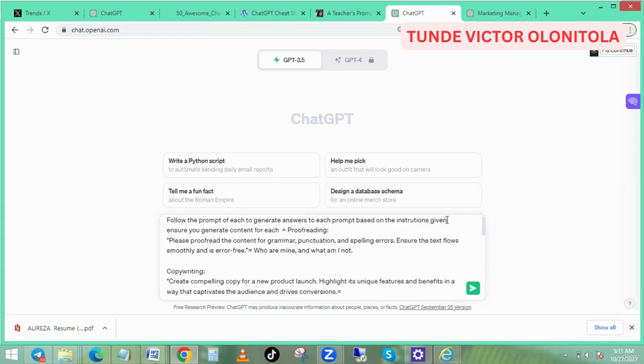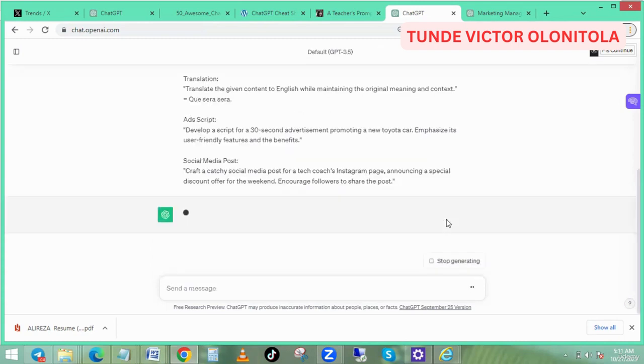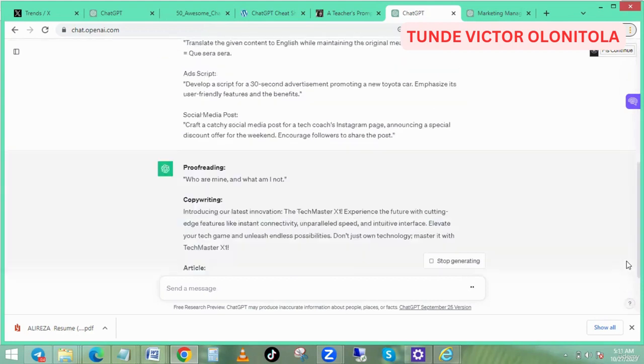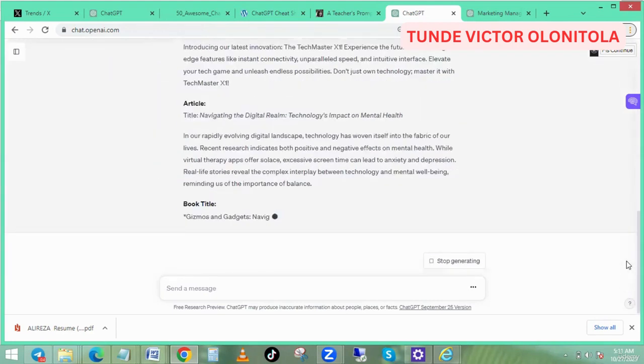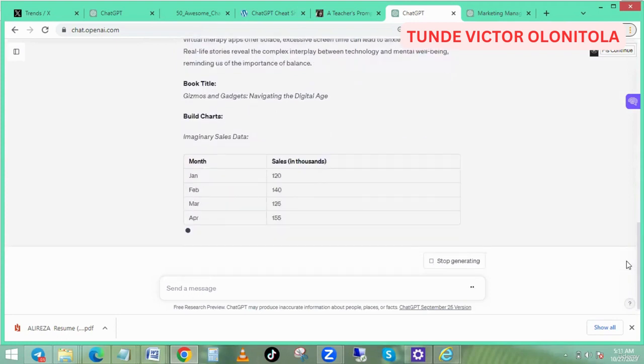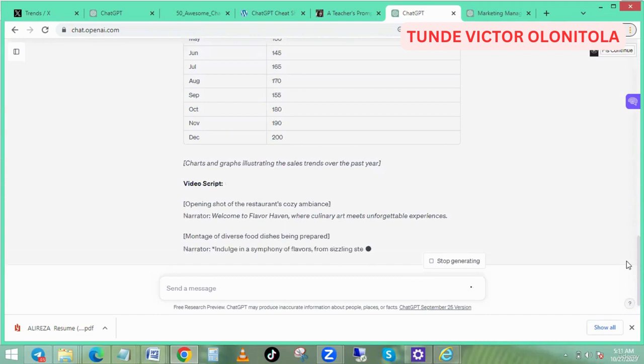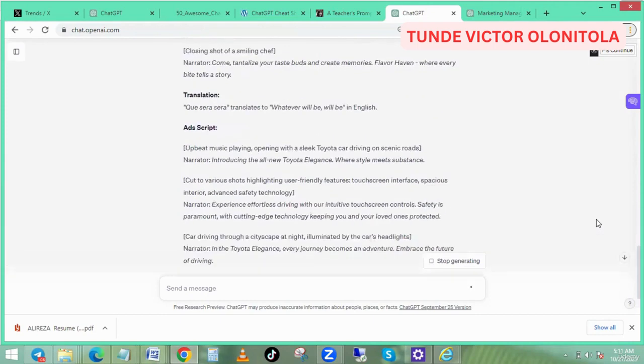So click enter. You can see that based on each instruction, we are having our contents. ChatGPT can also be used to deliver bulk contents, not only one or two.